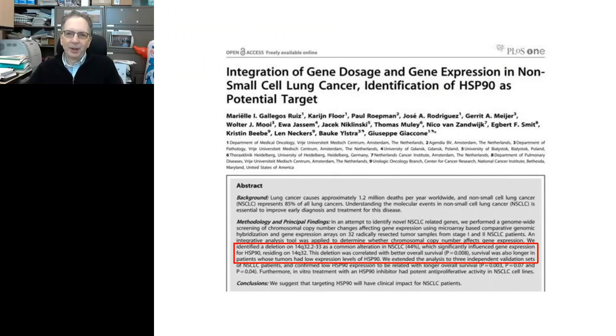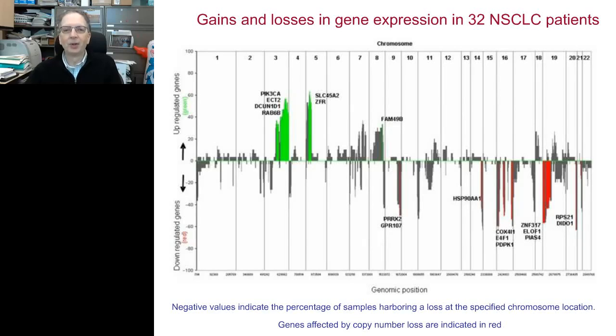Is there evidence that the amount of HSP90 that a tumor expresses is predictive of patient survival? And the answer to that is yes. The initial study showing this was published a few years ago, looking at a series of non-small cell lung cancers prospectively. Non-small cell lung cancer is genetically very unstable, and so there are many gains and losses in gene expression. So the green here are gains in gene expression, multi-copy genes. The red are deletions of various genes and portions of chromosomes. So if you look closely, you can see that the HSP90 alpha locus is among the regions that are not uncommonly deleted in non-small cell lung cancer.